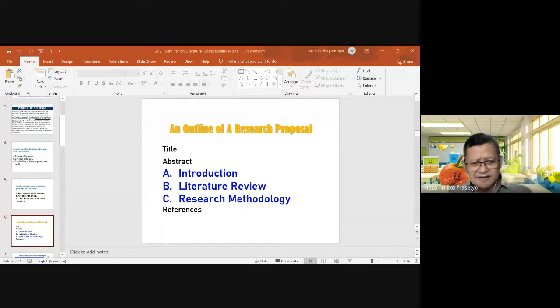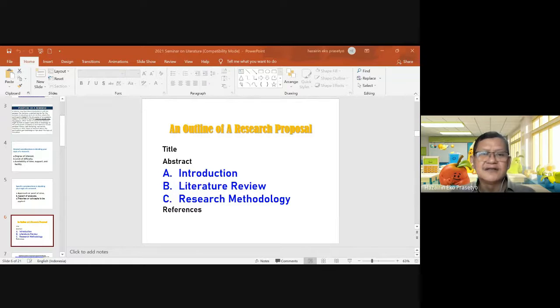It's not the same as the paper you wrote last semester in seminar on literature, in which you wrote a complete research result, I mean, the report. But in a research proposal seminar, it's different from a research seminar. The paper is different. So the difference is here.